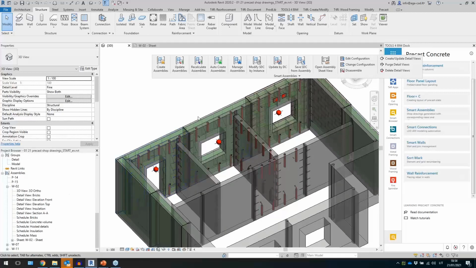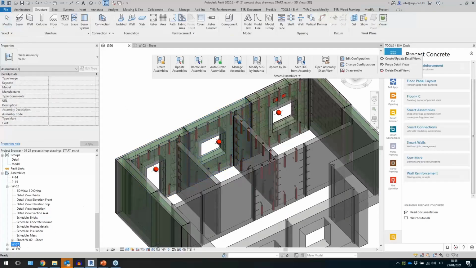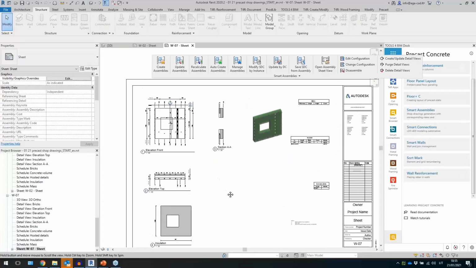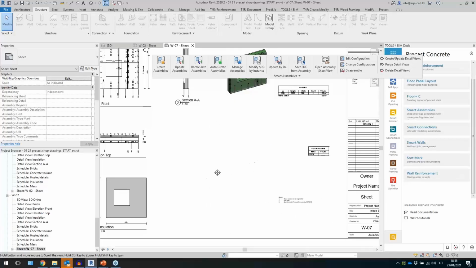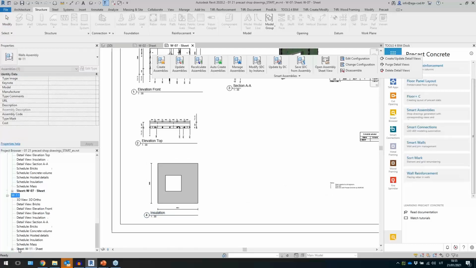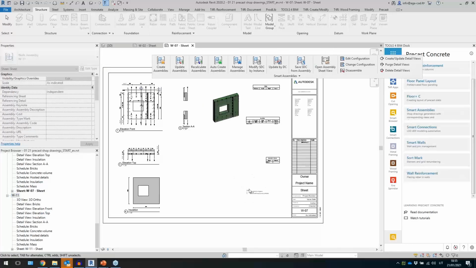All right, so what happened here, now I have two assemblies. You see, we have hosted elements, element mass calculated over here, and I will go straight to the sheet, and this is the result. So I have all the dimensions applied, I have these views, except somehow I didn't get the bricks. Okay, so I don't have bricks actually. I have this view over here, but it's not visible because I don't have brick parts in my view. That's why I don't see it. But I clearly see this note legend, so it's applied over here.